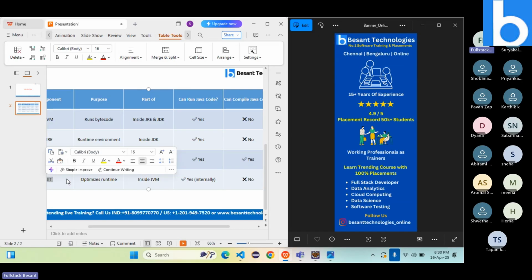So what will happen? The same code is converted into the byte code and the machine code again and again. If you are writing the same code 10 times, then 10 times it will convert the byte code into the machine code. So it really takes a very long process to convert the code. So Oracle has introduced JIT, the just in time compiler.